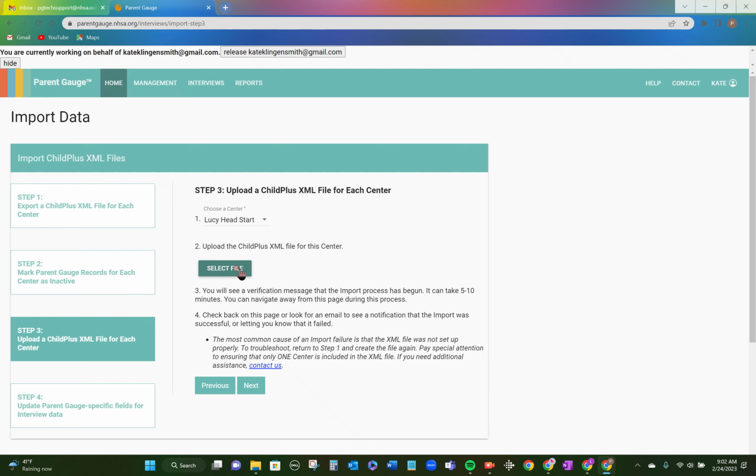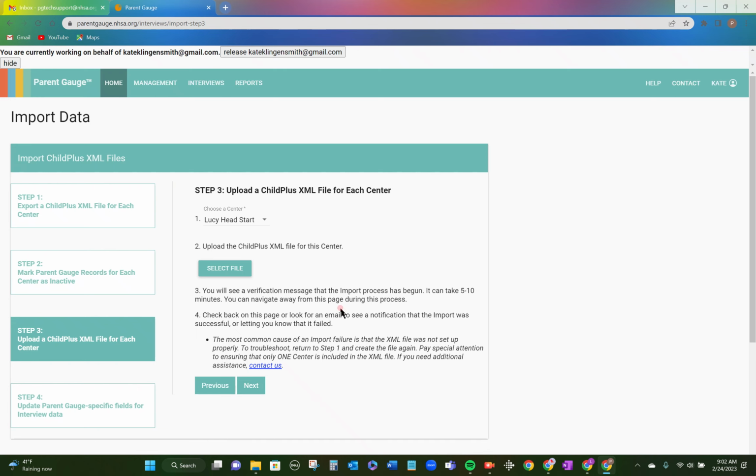Once you select a file, it will show you up at the top that it has been done successfully when you're finished. There's also notes on what you can do if you're not seeing anything. And it can take 5 to 10 minutes. And it's okay to navigate away from it during the process. You should be getting emails telling you that everything went through, or an email telling you that things failed.